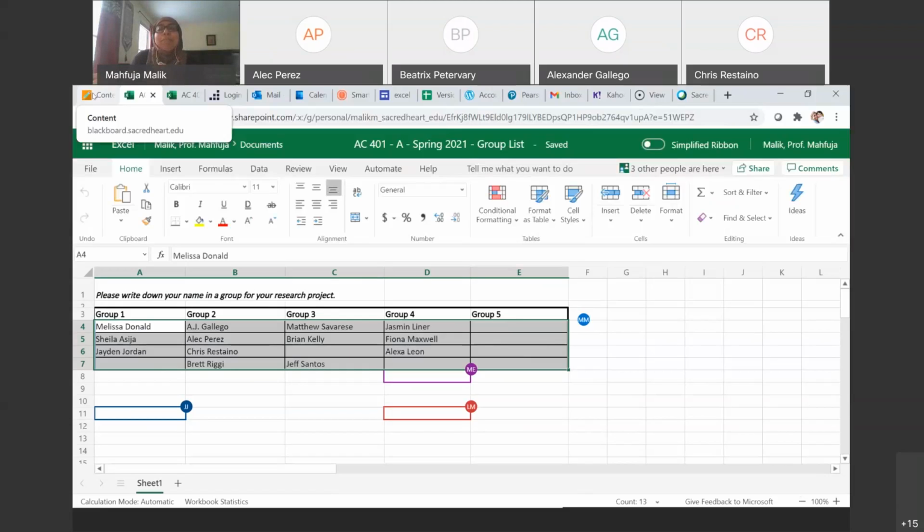And then sometimes you might be annoyed and you will send me emails. Every semester I receive tons of emails that this group member is not doing anything, not responding to email, not showing up during the meeting. But you know, this research project has a small weight, 10%, but it's not only about how to dig deeper in an accounting area, but also mostly how to work in a group, right? So someone could take a lead to arrange a meeting or exchange views, make a chat or text message group, and then fix some Zoom or FaceTime, whatever. It's also a part of your learning how to work in a group.